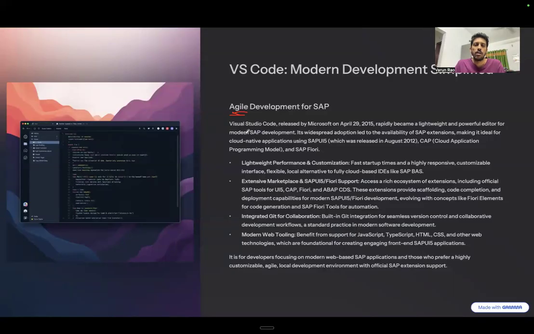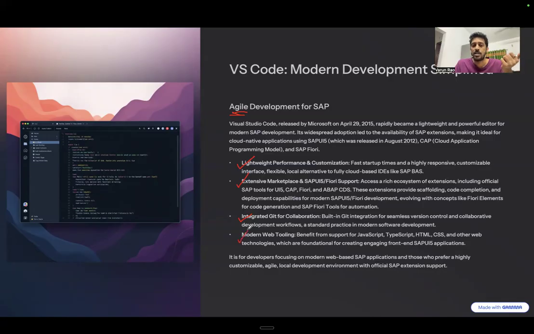Now, when we talk about VS Code, the major thing was the flexibility of the tool. I mean, VS Code offers a really lightweight tool, and the other icing on the cake is the kind of customization that VS Code can offer. Notwithstanding this, it also gives you great support, and you have good community support available. You also have an extensive marketplace available, so that was also not a challenge. The third thing was you could also integrate it with Git or any other collaborations.